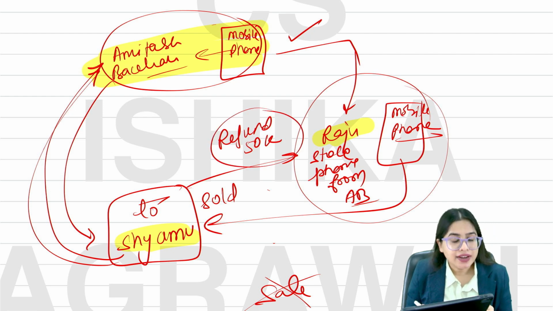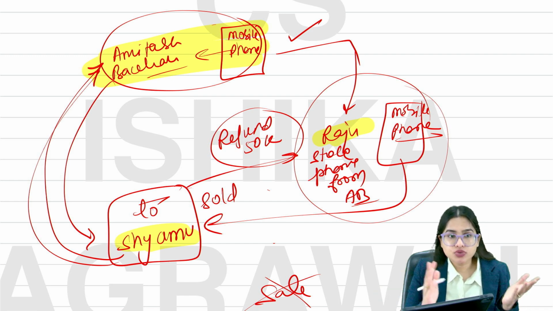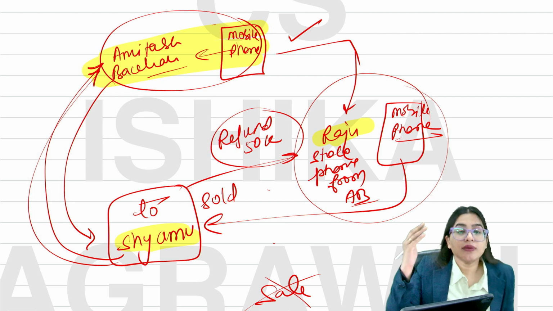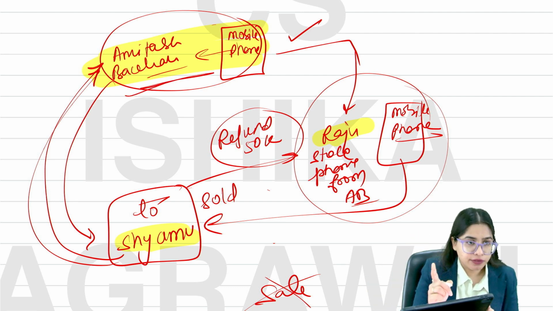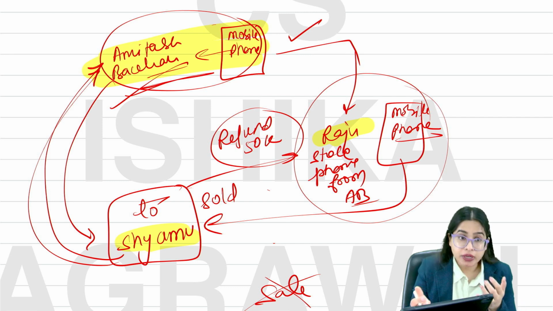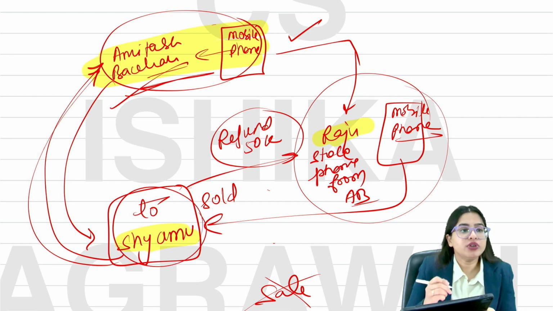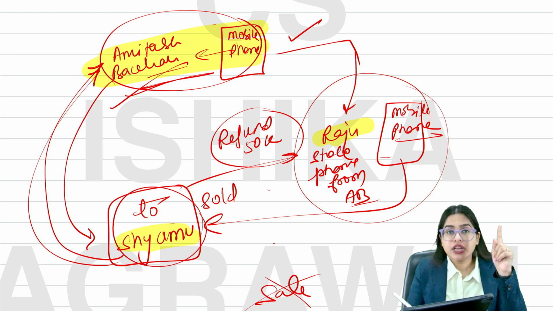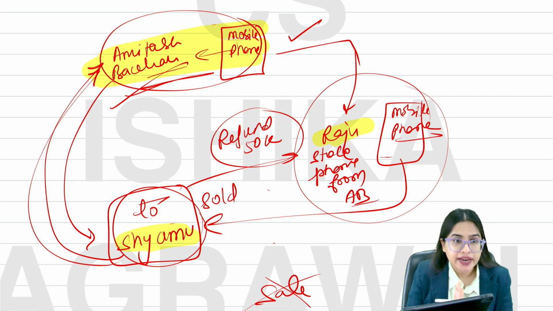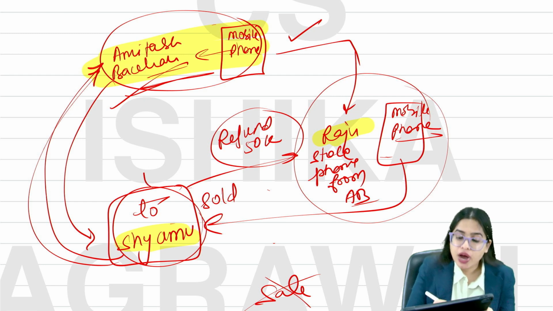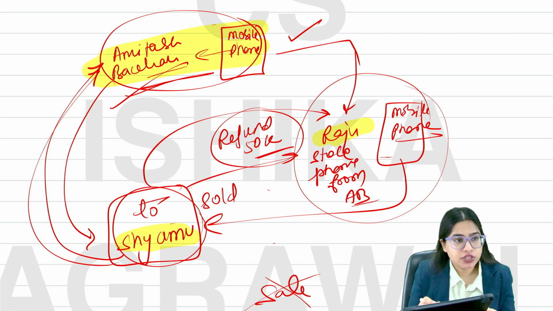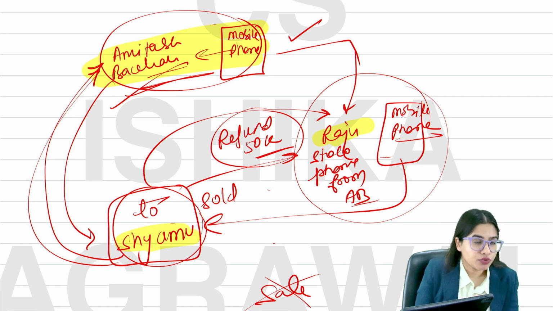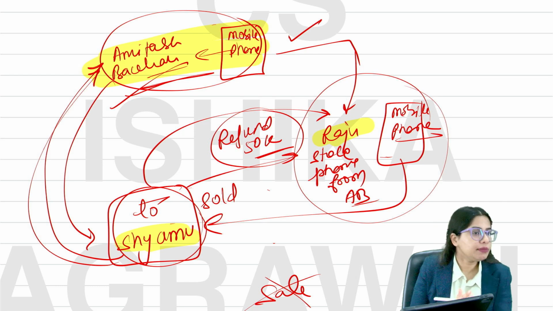Are you understanding? So if Raju sold you stolen goods, then there is an implied condition breach. In that case, of course, Amitabh Bachchan is the rightful owner. The true ownership of this phone is with Amitabh Bachchan, so he can take his property back. What will Shamu do? He has already paid 50,000 to Raju. Here we will say there is an implied condition breach, and Shamu can claim a refund of whatever money he has paid to Raju. 50,000 he has paid, he can claim the refund of 50,000 from Raju. Along with that, he can claim damages also.